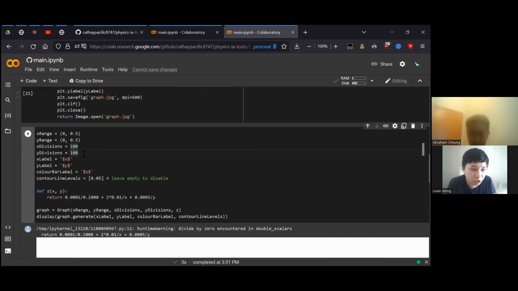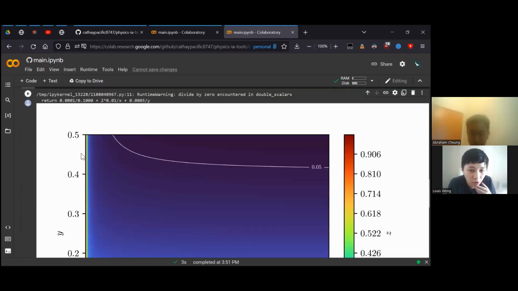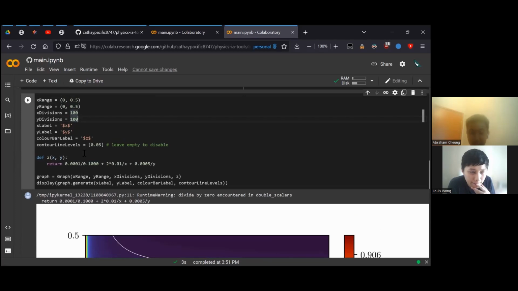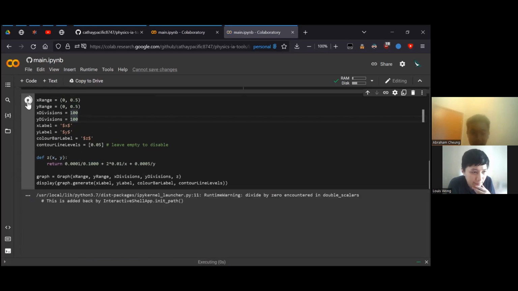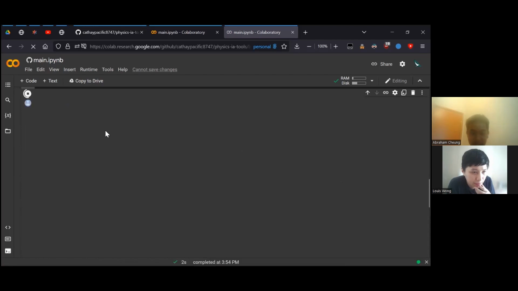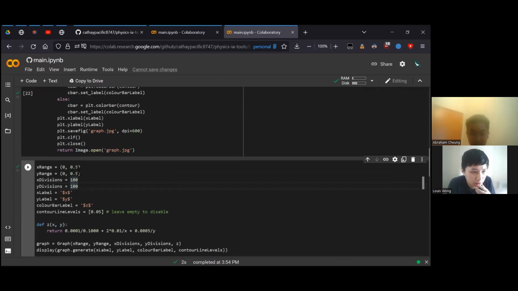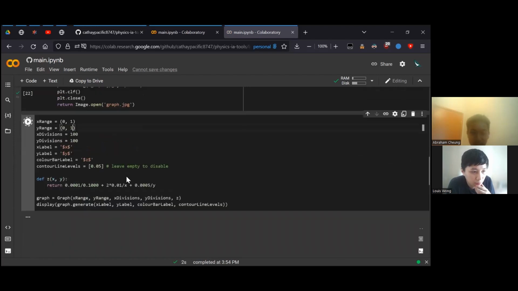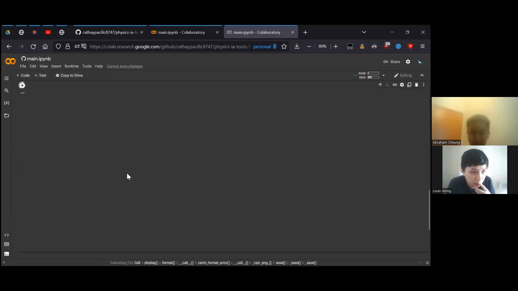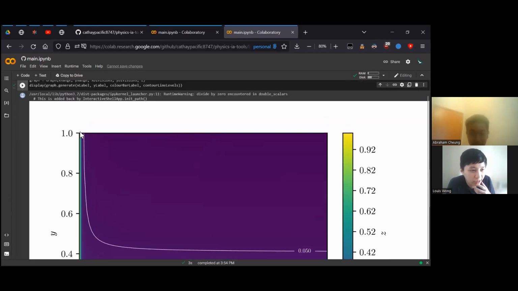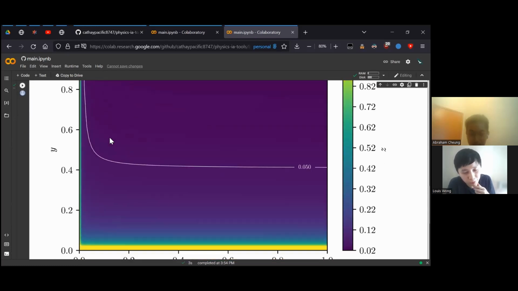Very interesting. But what if we change the range? Should we change this division also, or it doesn't matter? You can keep it as 100. Actually, I can run the cell first. I'm going to press this button, and then it should generate a similar graph. Let's say you want to change the range to 0, 1. Then it will scale down the graph to fit. The division you can more or less keep as 100. It will be good enough.